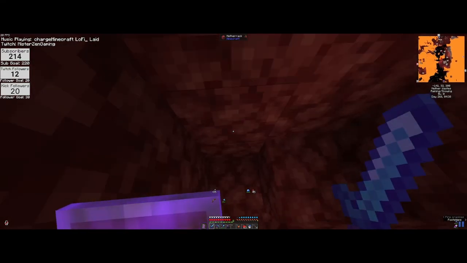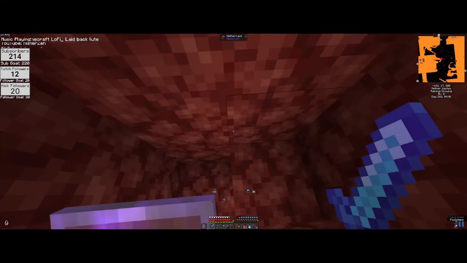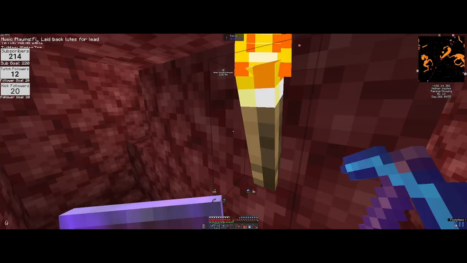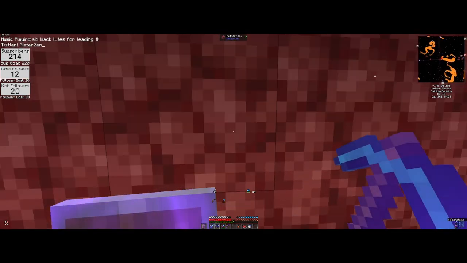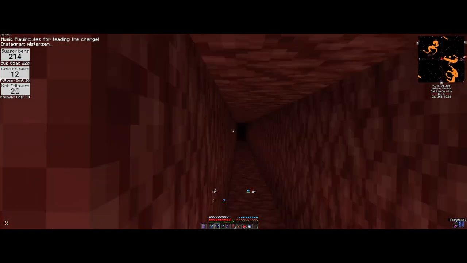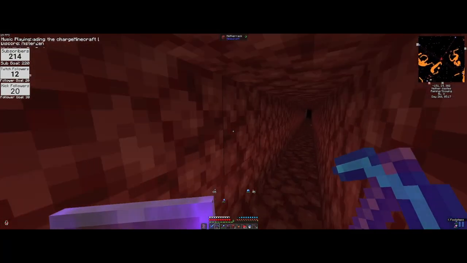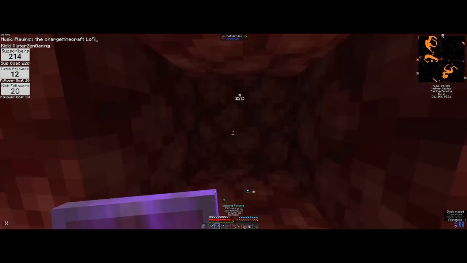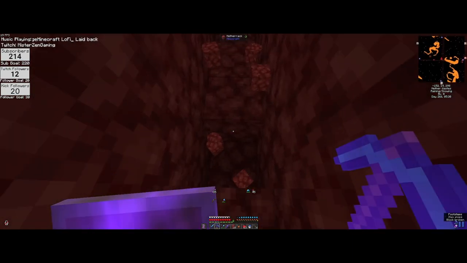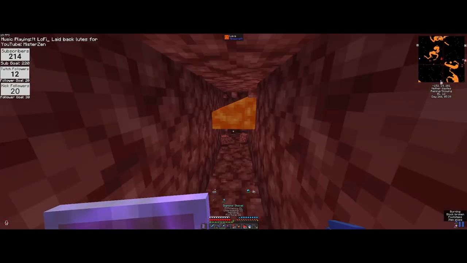I might block it off so the piglins can't use the stairwell. Your gear is maxed. Nice. Well, yeah, I can't really say much to that. Because that is kind of your luck. Isn't luck, whoa. Isn't luck like a Minecraft thing? It was a potion at one point, right? But then they never implemented it or something like that. Wow.